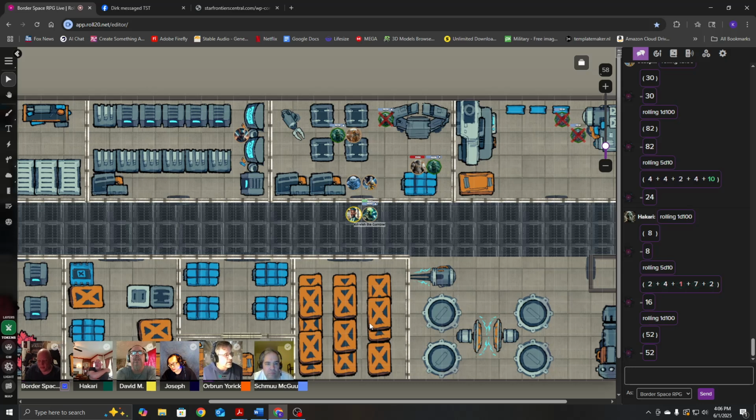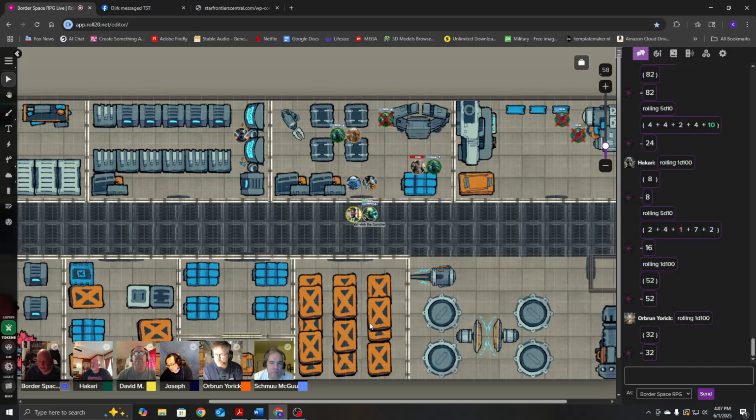Hulk smash. Let's see. I think I've got 3 attacks, but it's been a while. I've got a 40% chance to hit. Yeah, I think I've just got a 40, right? Yep. It's half dex plus. Okay. 32. That's a hit. Nice. That's 4 damage.